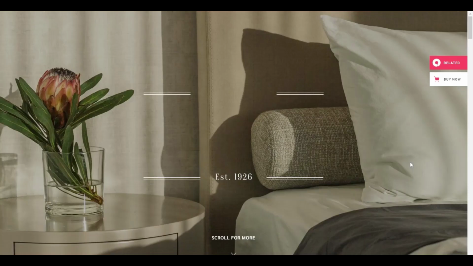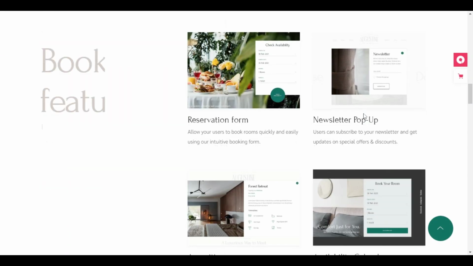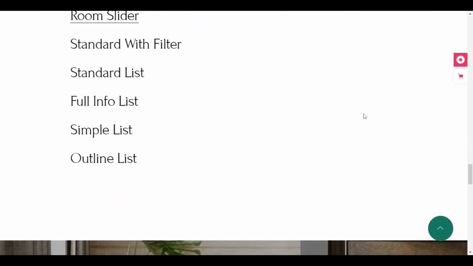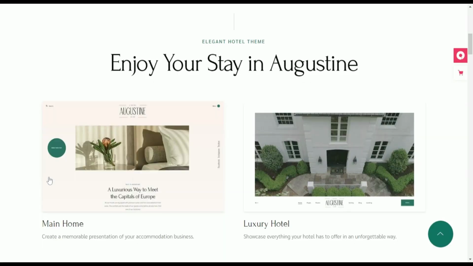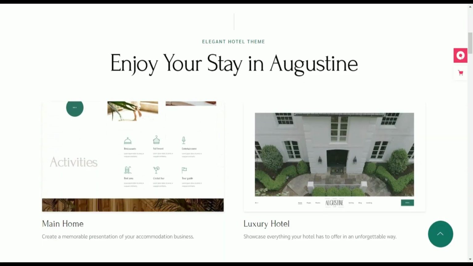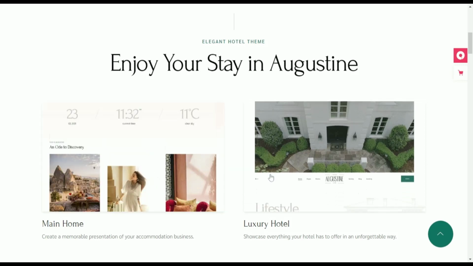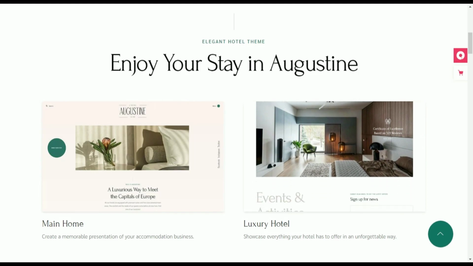Number 3. Augustine. Augustine is a fully mobile-friendly, widget-ready and Gutenberg-optimized WordPress hotel theme. It's well-coded, with a 4+ column layout as per WordPress quality standard. You'll get a high-resolution screen and lots of color with this theme. The theme is compatible with all major browsers, such as Firefox, Safari, Opera, Chrome, Edge, and others. It also works with the latest version of Elementor.